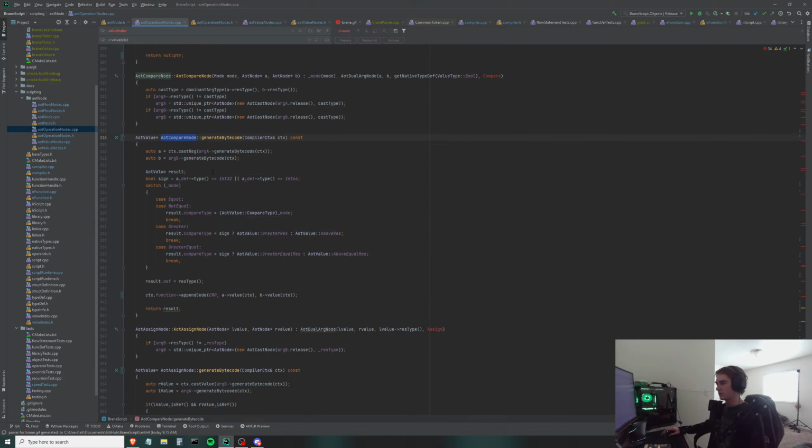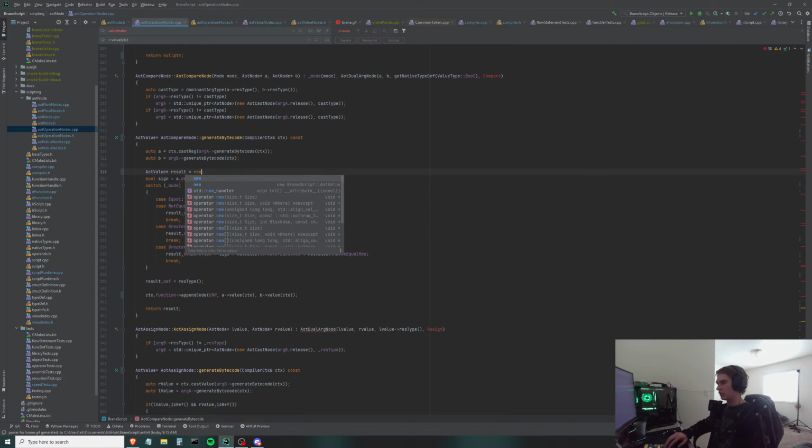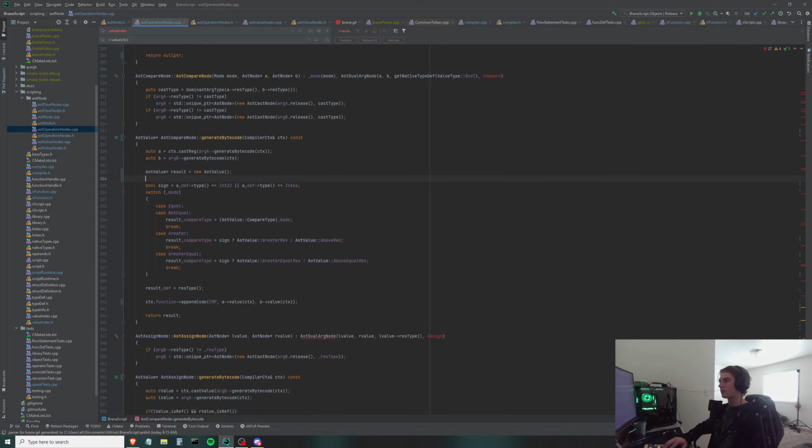Let's see, so for comparison node, the result is, we'll just generate in here. That's null.